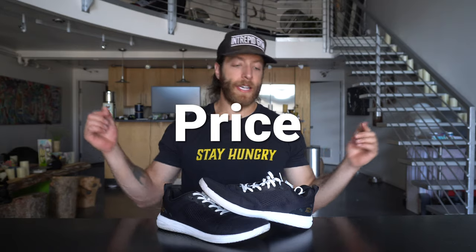When it comes to price, you can expect to pay $150 USD. If you plan to wear these for a majority of your training sessions, they are worth it. They are a very different take on cross training shoes — personally I wasn't that big of a fan of the Reebok Nano 11, and the Metcon 7 is okay but not really my go-to for a ton of training. This model has pretty much slid in front of all those other models when it comes to my training.